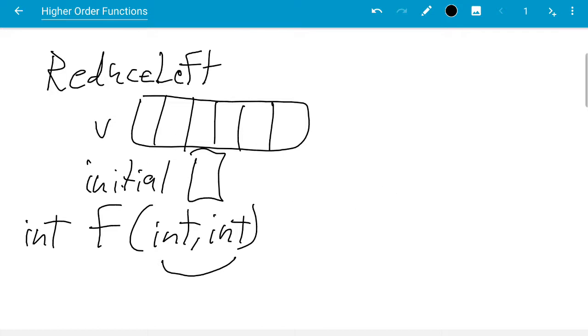So let's say initial was 0, and we started off with 3, 1, 8, 1, something like this. Then our result is going to be a single value. This is reducing it to a single answer.